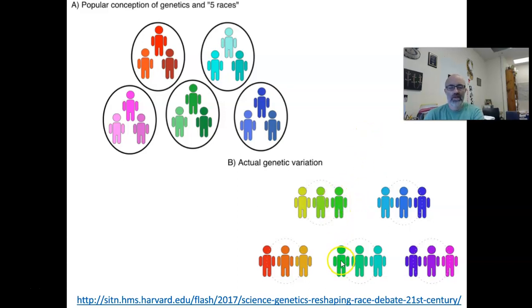So if you have this individual person, which race are they in? Are they in this race or in this race? Well, it just depends on somebody's subjective opinion. The other thing we notice is, in a lot of cases, within a given race there's more variation within that race than there is between 2 races. Okay, so this tells us basically this is not a good biological concept. Race has no genetic justification.